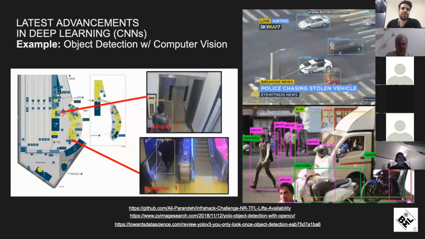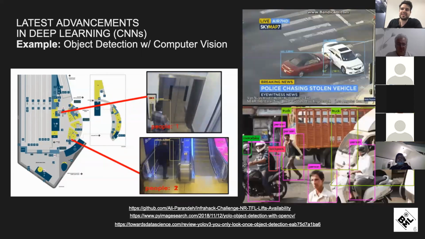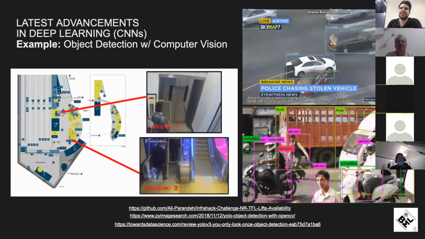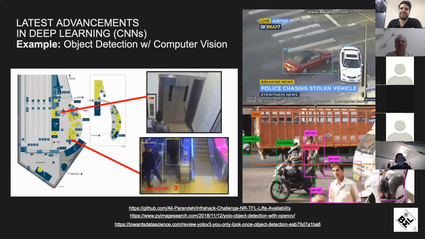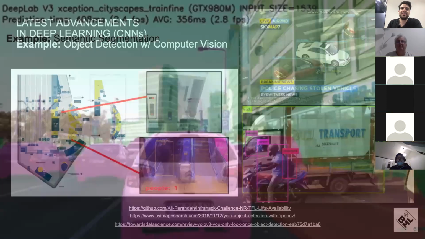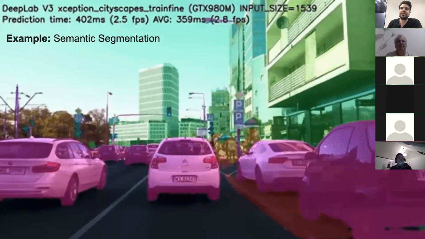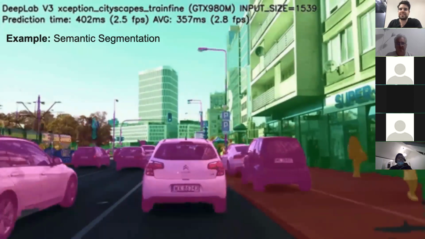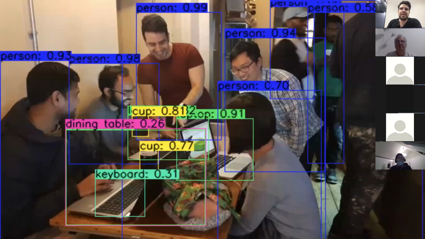So what you can do afterwards is you can actually train CNN models to do stuff like this, which is really cool. Like you can train YOLO, for example, to detect objects in videos. Semantic segmentation is when you classify every pixel in the image to tell you what that pixel is. Is it a car? Is it a building or whatever? And then maybe running some semantic segmentation on your own images.